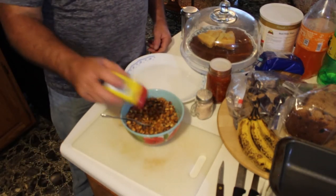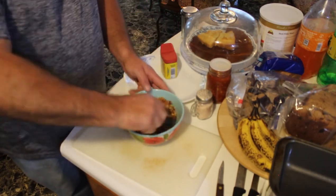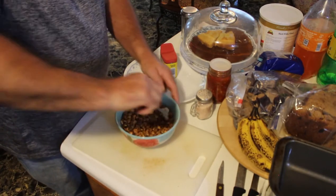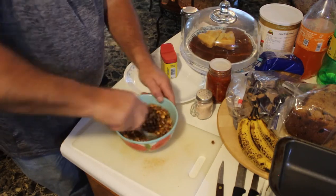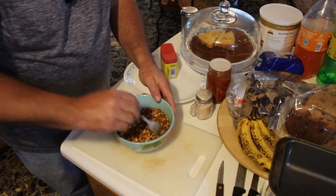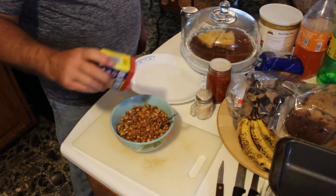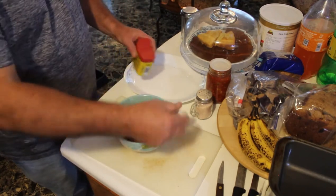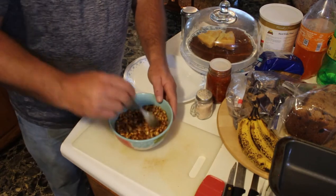I like to do this now. Put a little Old Bay seasoning on them. You put onion powder, garlic powder, whatever kind of powder you want. Stir them babies up. And do like now. Slang them everywhere. I think that's going to do these.